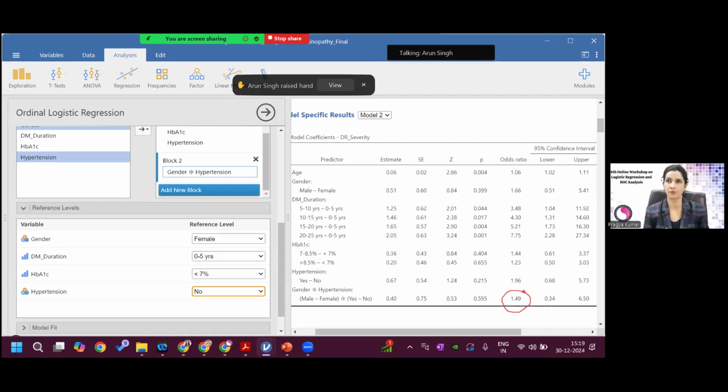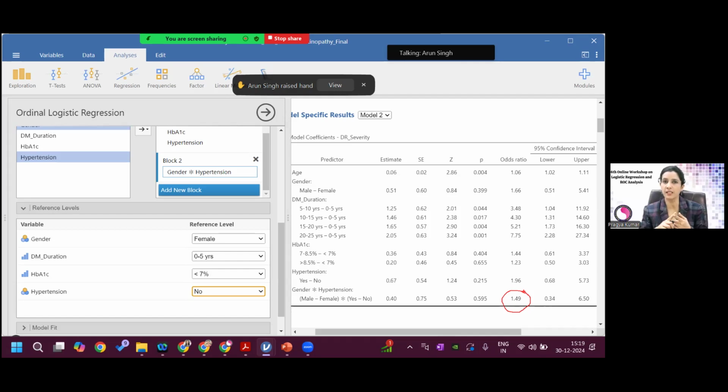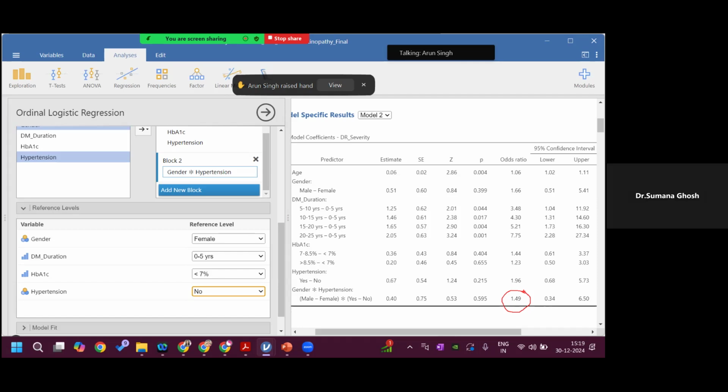Dr. Sumana, do you want to say something? Okay. Anyone who has not understood, wants any concepts to be repeated or something to be clarified? Please, you can type. Repeat this one before the binomial one? Okay, so what should I repeat? Should I repeat the interaction of binomial or the interaction of ordinal? The interaction of binomial, because that time my connectivity was poor, I could not hear. Okay.